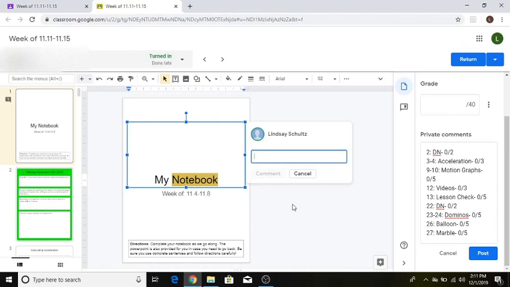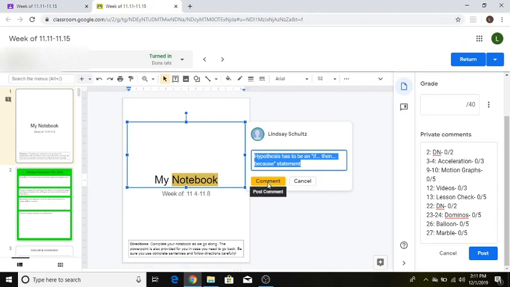These are a bunch of comments that you're going to repeat over and over to multiple students. So great job, or great analysis, or let's think about this more specifically, something like that you're going to be telling a lot of students. If you're specifically working on maybe a hypothesis, like we were, once you have it in your comment bank, if you start typing it in, it's going to pop it up for you. So I was saying to a lot of students, your hypothesis has to be an if, then, because statement.